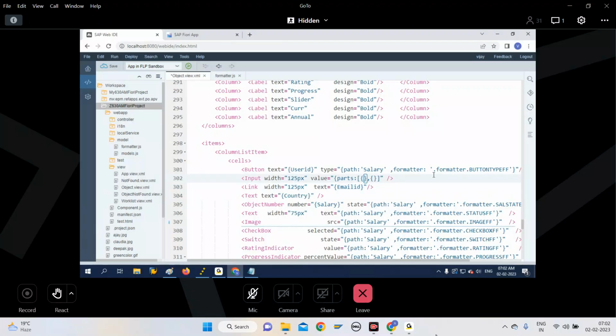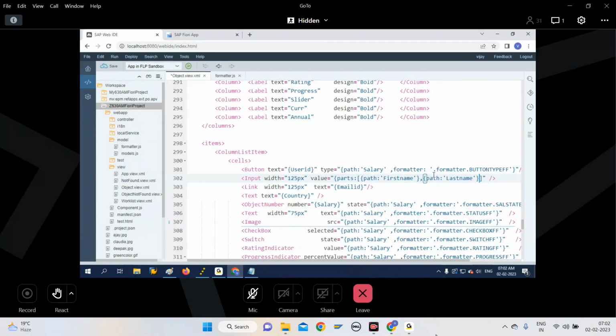So here I can use path colon OData field name, that is first name. Then you can use a comma separator and use path colon another OData field. Let us use last name here.